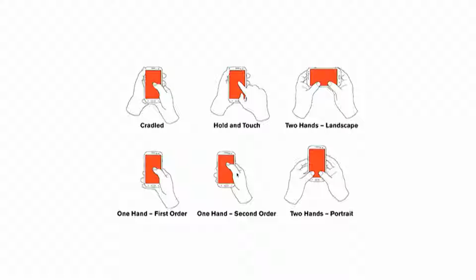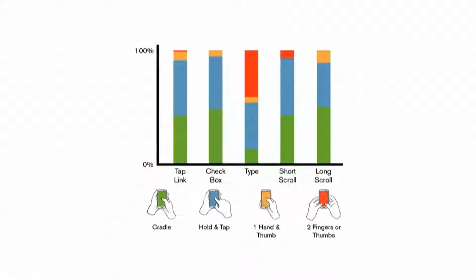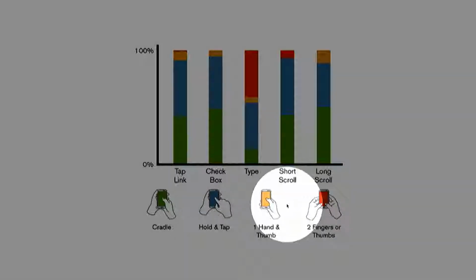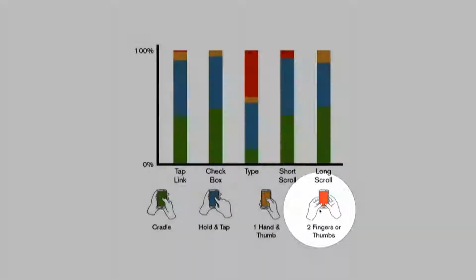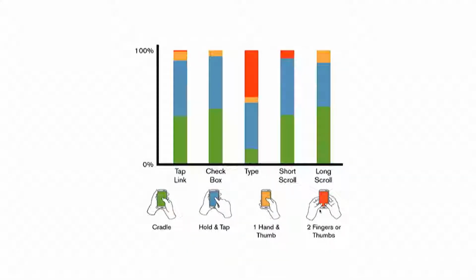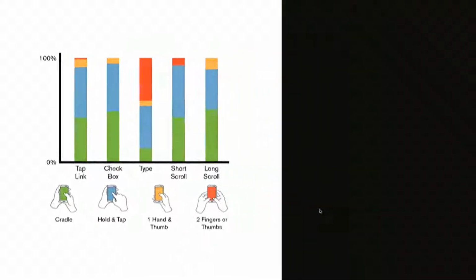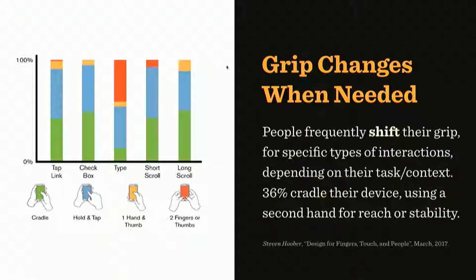But we need to figure out what to do with these critical call to action buttons. Because most of the time, people will be using different postures. The only reason when they will be using this posture a lot, right, two fingers or two thumbs, is when they type. And most of the time it will be portrait, because we use landscape only for games or videos, right? So that means, though, that we need to be really careful about where we're going to place those icons.